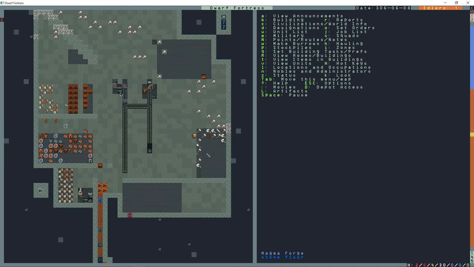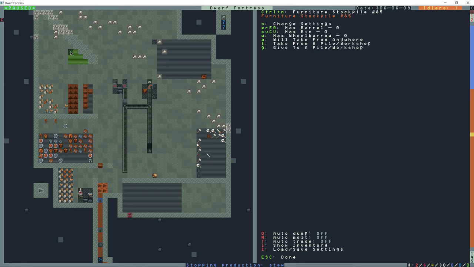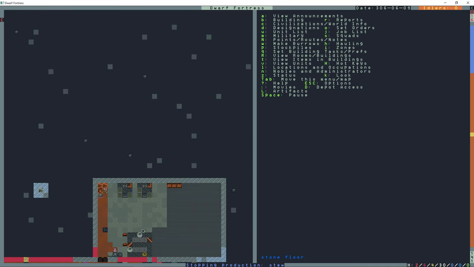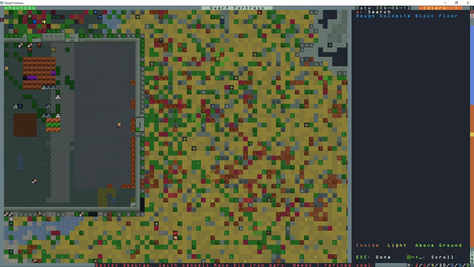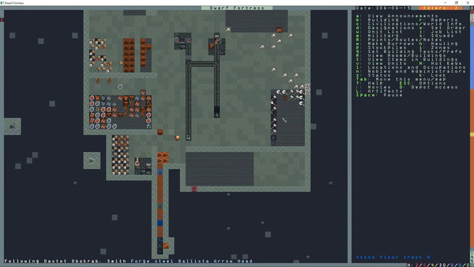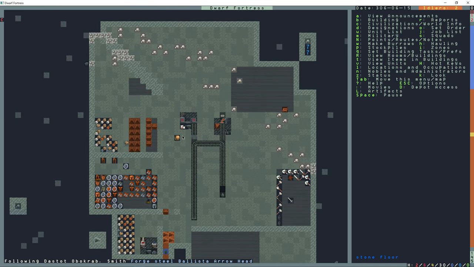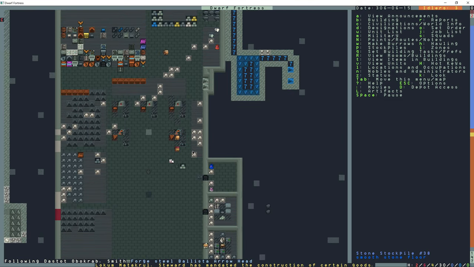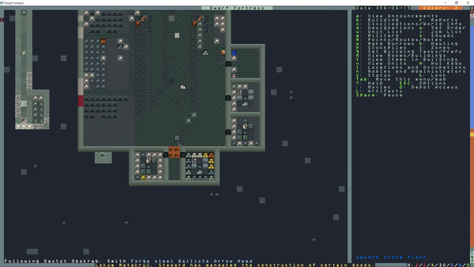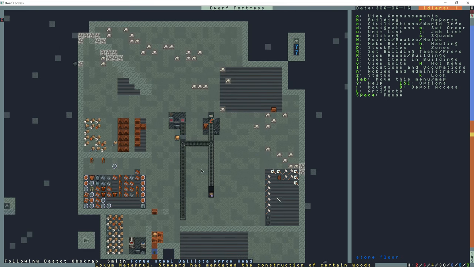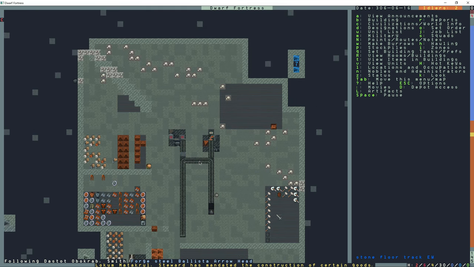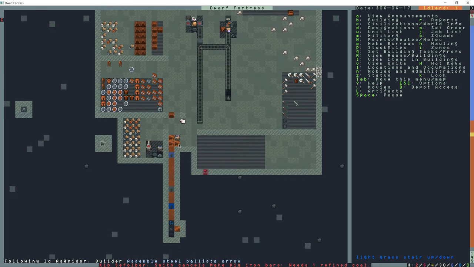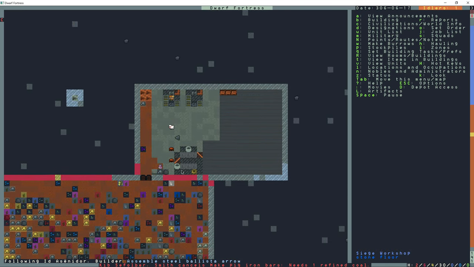So after they make them in the magma forge, they're going to bring them here, and then the siege engineer is going to grab one, bring it down to the siege workshop, and combine it with wooden logs to become an arrow. Okay, so I'm following Dastot, and he's forging the steel ballista arrow head. Looks like he's going to get a second set of bars of steel to the magma forge here. And now Id here has the steel ballista arrow head, and he's bringing it down to the siege workshop to assemble the steel ballista arrow.